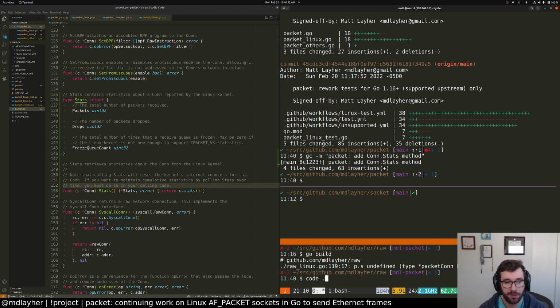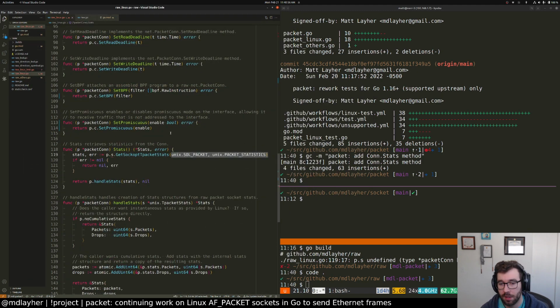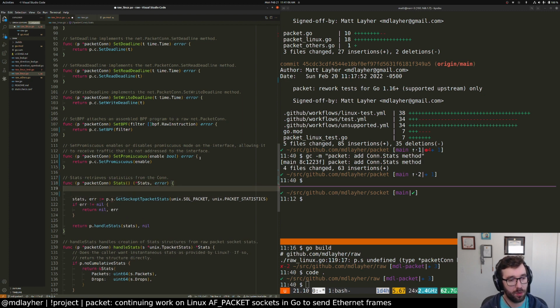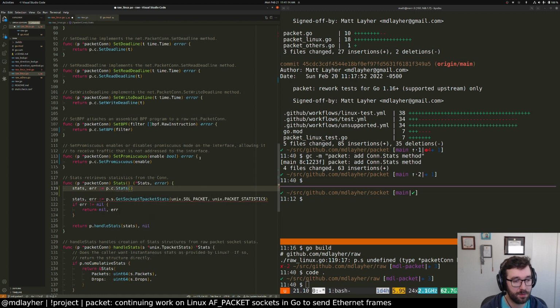So packet Conn has no field S. Let's see here. Oh, right, yeah. So now in the raw library, we have to shim over this again, kind of. So stats, error, PC get, PC stats.